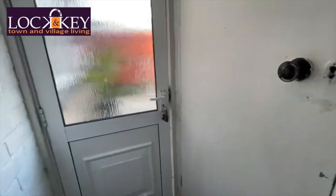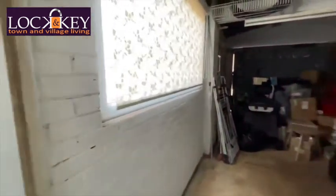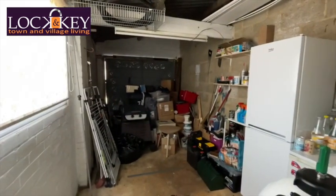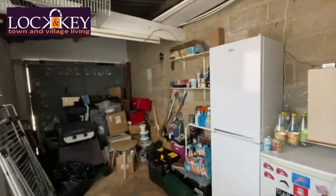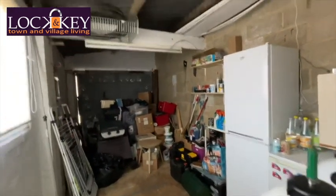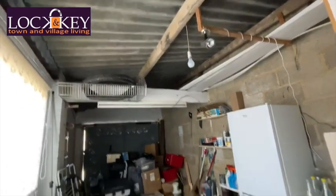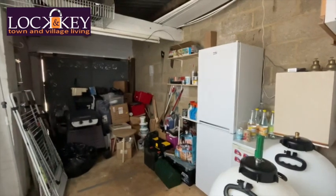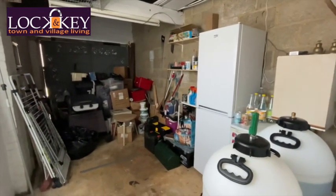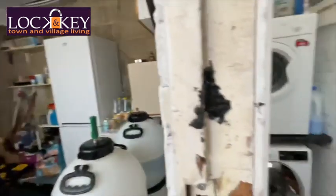There's a double glazed door taking you to the garden, but I just want to open up this door because it links you into the good-size garage. There is power connected — over the years people have made these into day rooms, playrooms, or offices. You will need to consider the asbestos roof as they are built in the 70s; there is a company in Westbury that will remove it for between £1,000 to £1,500 safely. If you don't touch the roof these are perfectly fine to use. There's an up-and-over door.